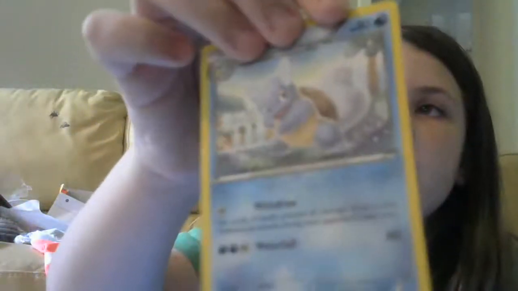Next, we have Wartortle. I really love Wartortle, and it is 60 damage Waterfall, and also it has Withdraw. Another old card, Drowsy. It has Pound, 10 damage, and Confuse Ray, another 10 damage.